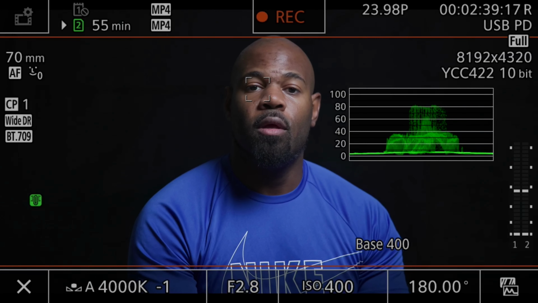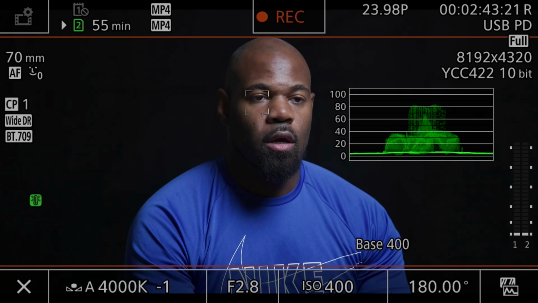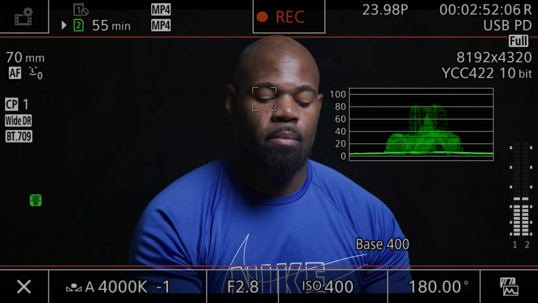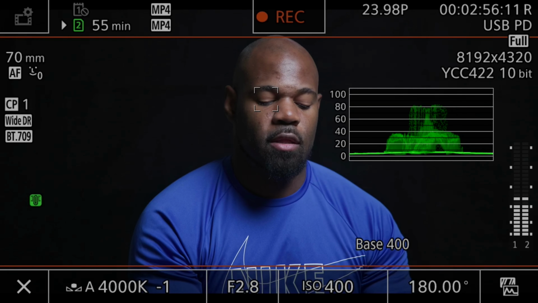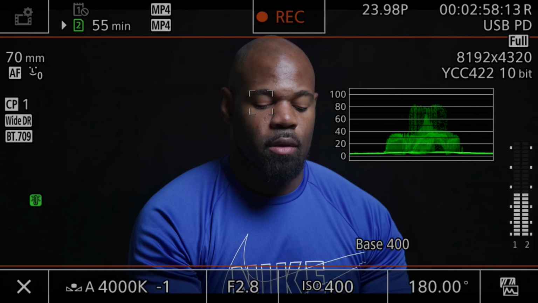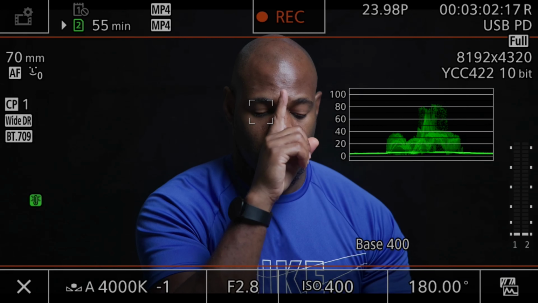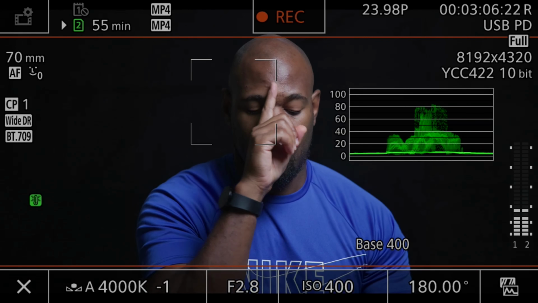Alright, so I just turned on the waveform. You can see on the waveform where you see right here where it's at 60%. In the middle, that peak in the middle there at 60%, that is pretty much where all of my skin is falling, right here at 60%.